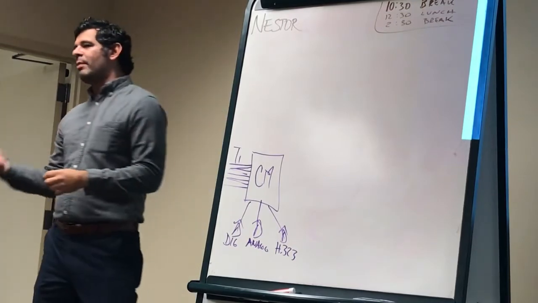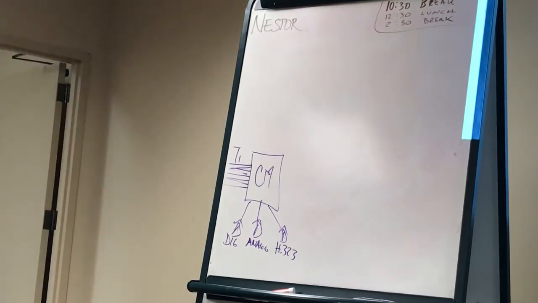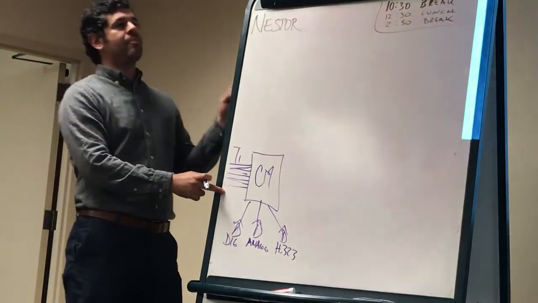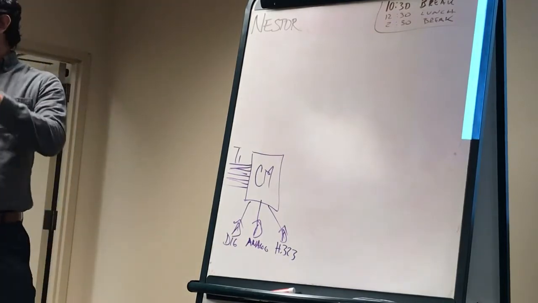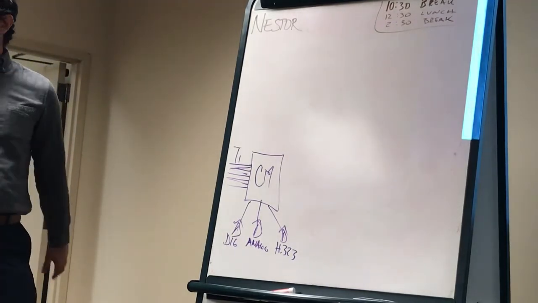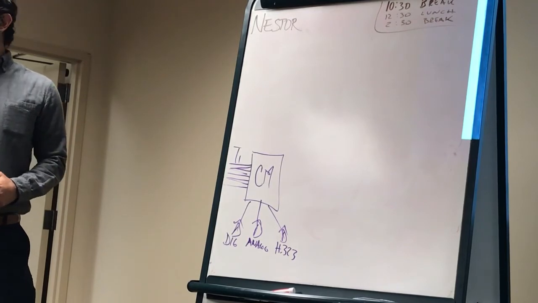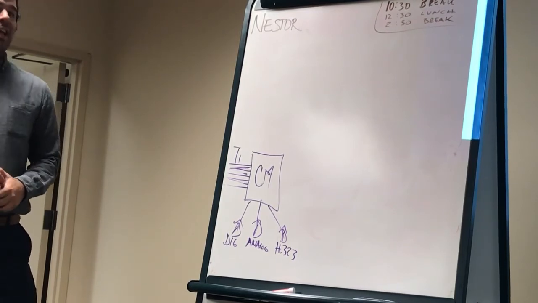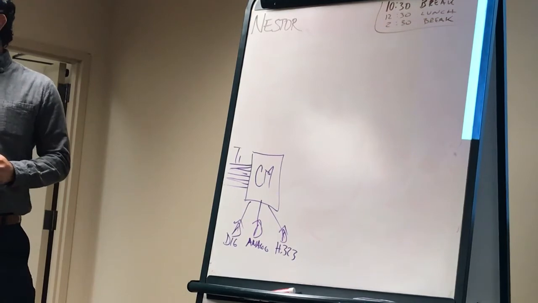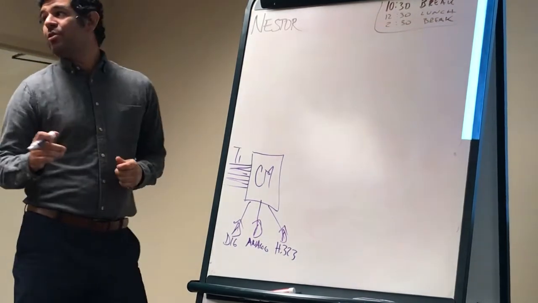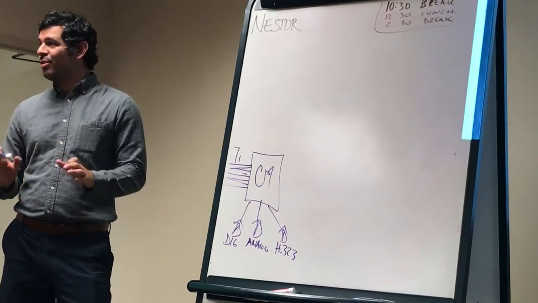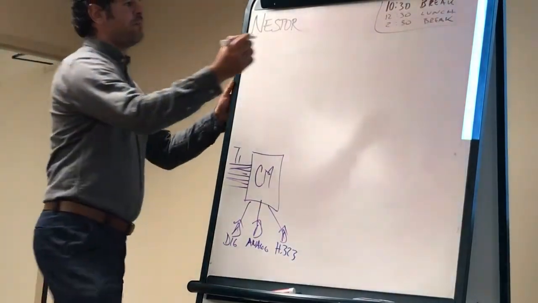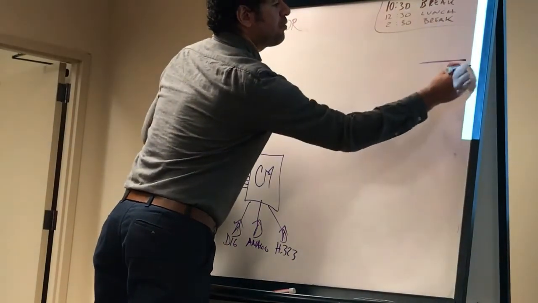But then voice over IP started to become more and more popular, to a point that the carrier that was giving you these T1s said, hey, I could give you some IP trunks. We're gonna call them SIP trunks because of the signaling protocol that they use. But I'm gonna give you these SIP trunks and everything is gonna be cheaper, and what they don't tell you is that it's also cheaper for them. That's why they wanna push things in that direction. So they say, okay, we're gonna give you these trunks.